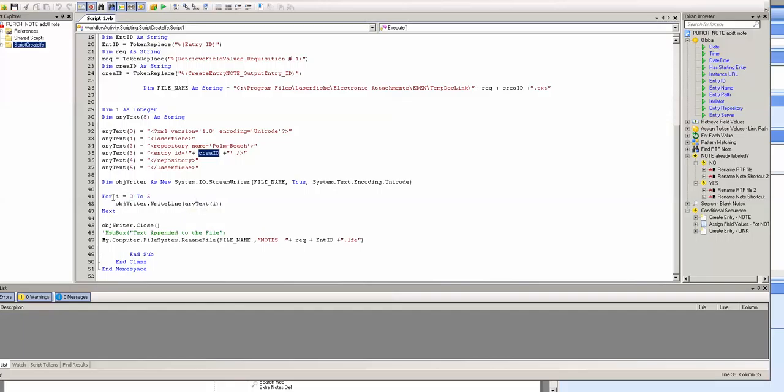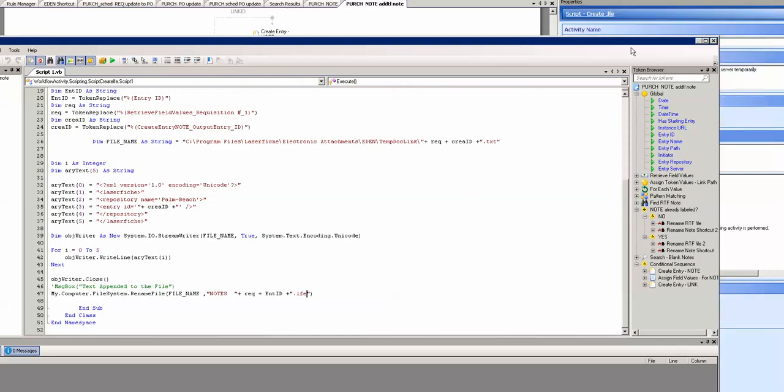So then this iterates 5 times and adds in that text to the text file, and then I rename the file on the server, notes, requisition number, entry ID number. So this is a unique identifier, so it can't ever have a duplicate at the same time. And this is really important. It changes it to an LFE file. So moving away from this, that's the magic there.